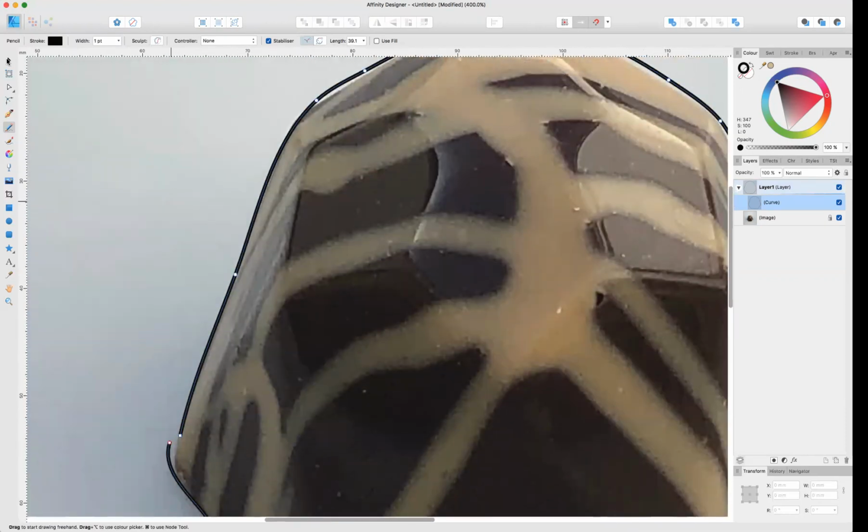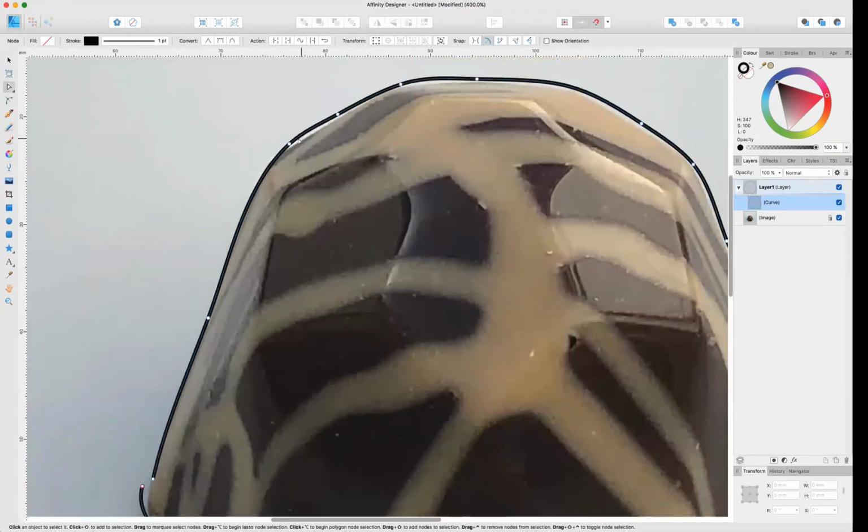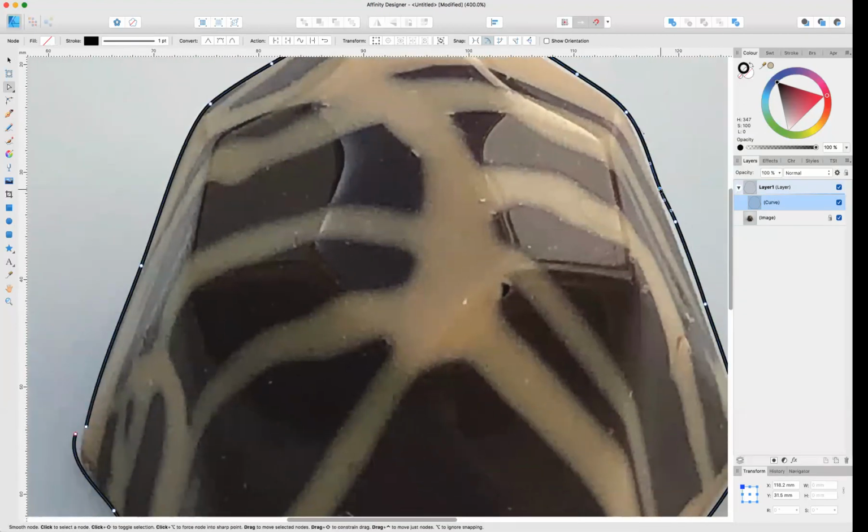So to fix nodes, we use the Node tool to just grab nodes and move them. So this one is in a bit of a bad spot, and this line here is a little too long. We'll shorten it up. And this one, clean this one up here. This tool is really versatile. It allows you to just click any node you want and move it. If you want to add a new node, you can just click on the path where you want to put a new node, and it adds one in. If there's an extra node that you don't need, you can just click it and hit delete to remove it.